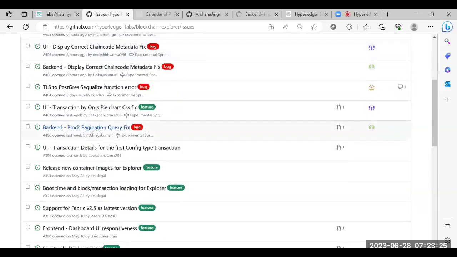And there was a little change in the query, blocks pagination, when we are trying to fetch the records, right? Some of the records we were not able to fetch. This is with respect to version 2.4.7, as the first transaction wouldn't have a creator MSP, right? Because of that, there was a little change. In order to make this code viable for both the versions, 2.2 and 2.4.7, we tested in both the versions and fixed this.